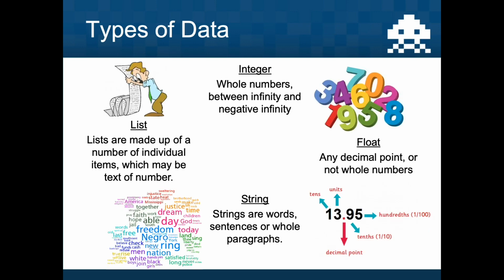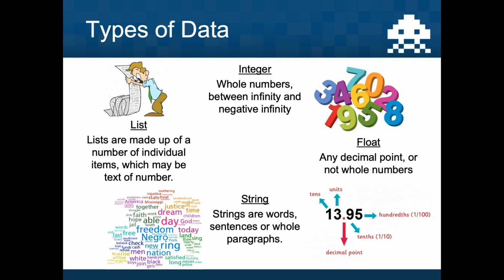These are the key types of data that we're going to look at within our Introduction to Python unit. We've got integers. Now an integer is just a posh word for a whole number, any number from minus infinity up to infinity. A float. A float is our posh word for a decimal number. So any number that's not a whole number, any number that's got a decimal point would be called a float.